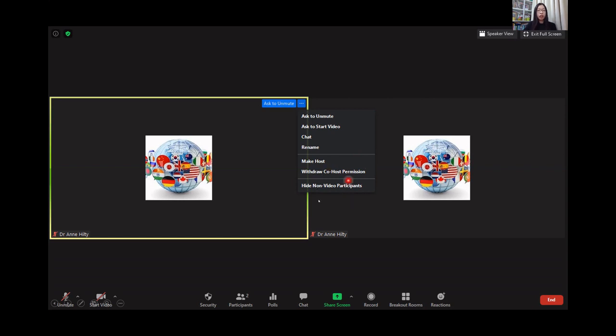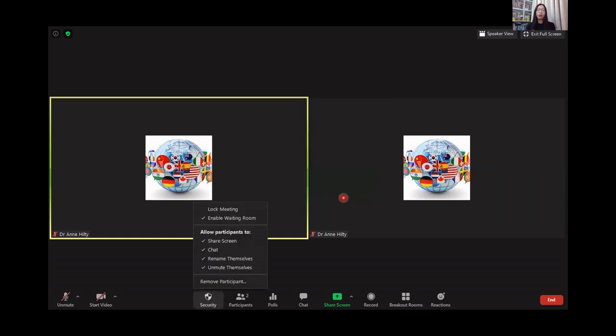Now the last function on the screen is to hide non-video participants. Why do we have to hide non-video participants? I would say that's really useful when we want to take a photo. Imagine on the screen there are tons of people. There are 40 people in this room, but only 10 people have the camera open. So on the screen you see 20 people, half of them black pages, and you can't really see the person. It's going to make the photo really weird. By hiding the non-video participants, you can take a really nice photo. So that's a good function that we can make use of.